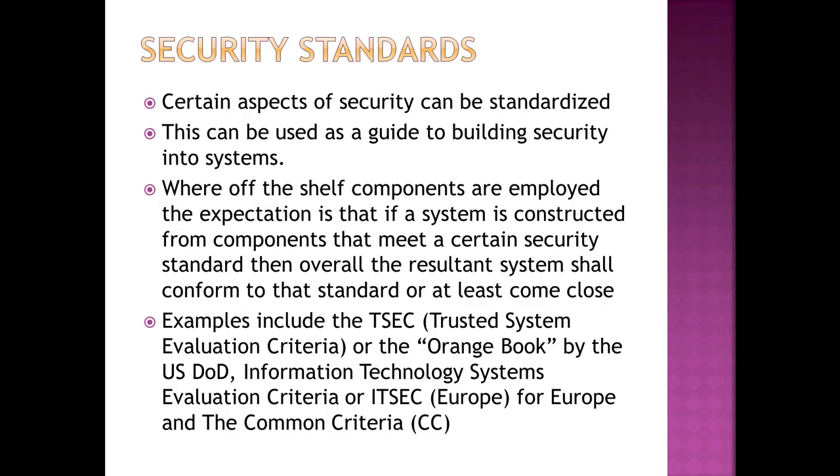So let's move on to security standards. Certain aspects of security can actually be standardized, in particular the security functionality. So you can actually rate systems to the extent that they implement these things that we just spoke about, to the extent that they can implement labeling and mandatory and discretionary controls. So it is possible to actually rate systems. The other thing to note is that if a system has a higher security rating, it does not necessarily mean it is more secure.